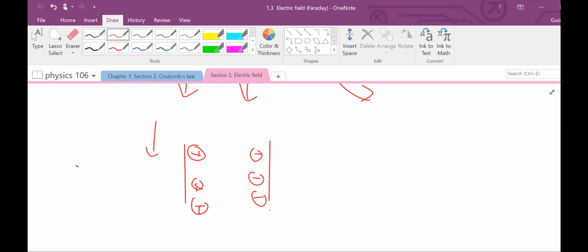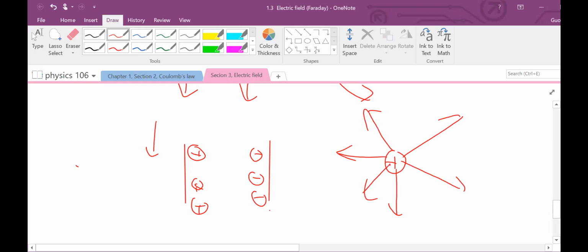When we draw field lines, it's very crucial: if you have one positive charge, remember the field line goes away from it. But if you have 2 positive charges adjacent to each other, the component going down from one and the component going up from the other will cancel out. Similarly, these ones will be partially canceled out. The only thing remaining is the direction perpendicular to the line linking these 2 charges. So in the middle, you're going to see a straight line like this.